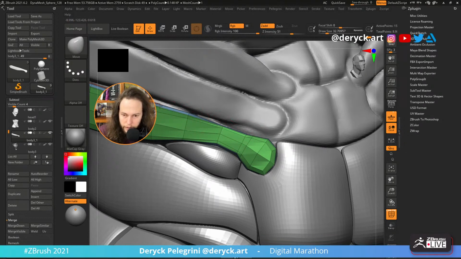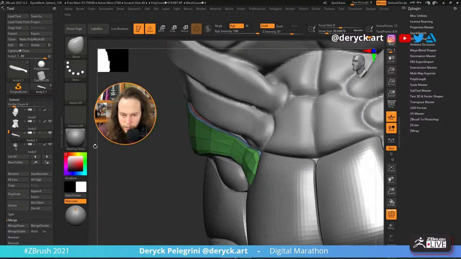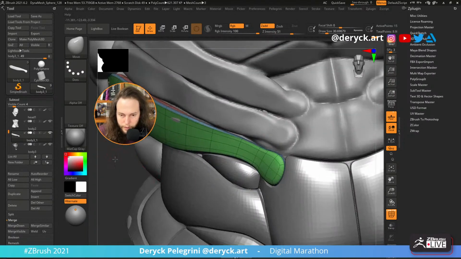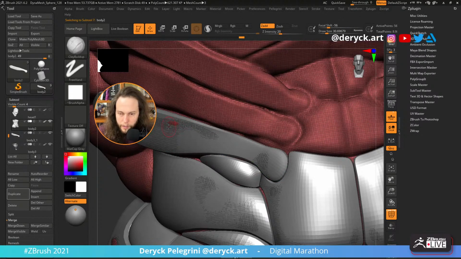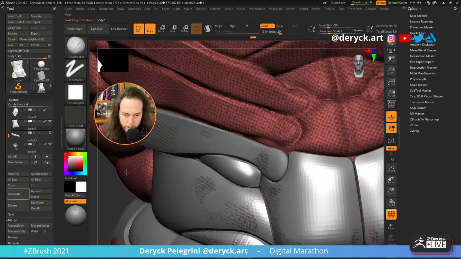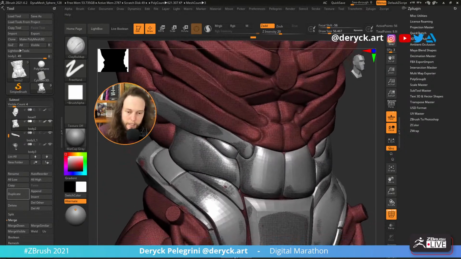Again, very, very low poly mesh. It's easier to manipulate the panels like this. I can just smooth out the original. And now I have this shape.